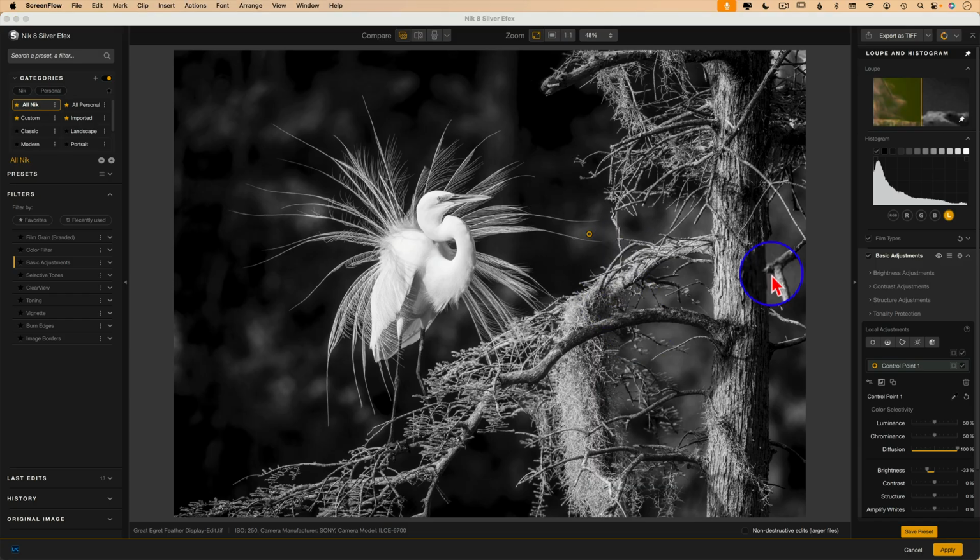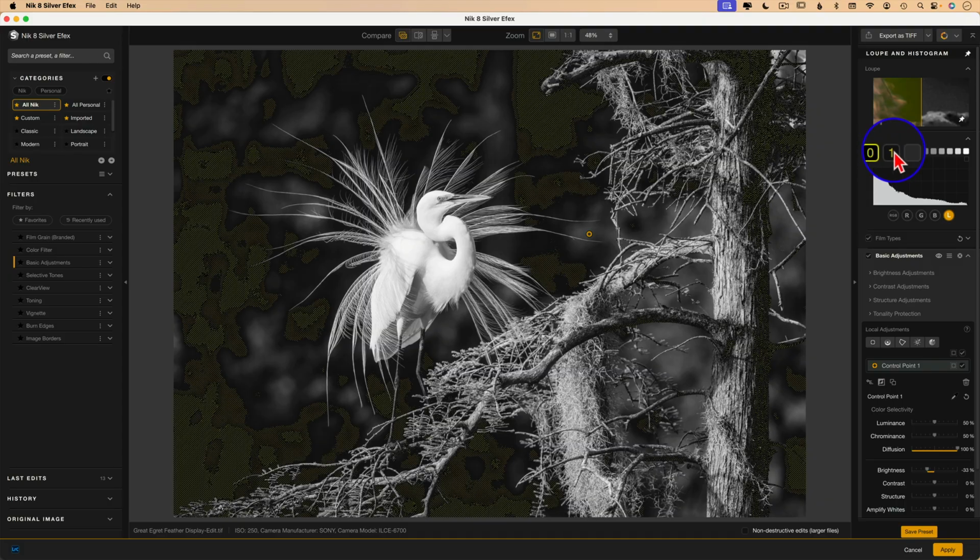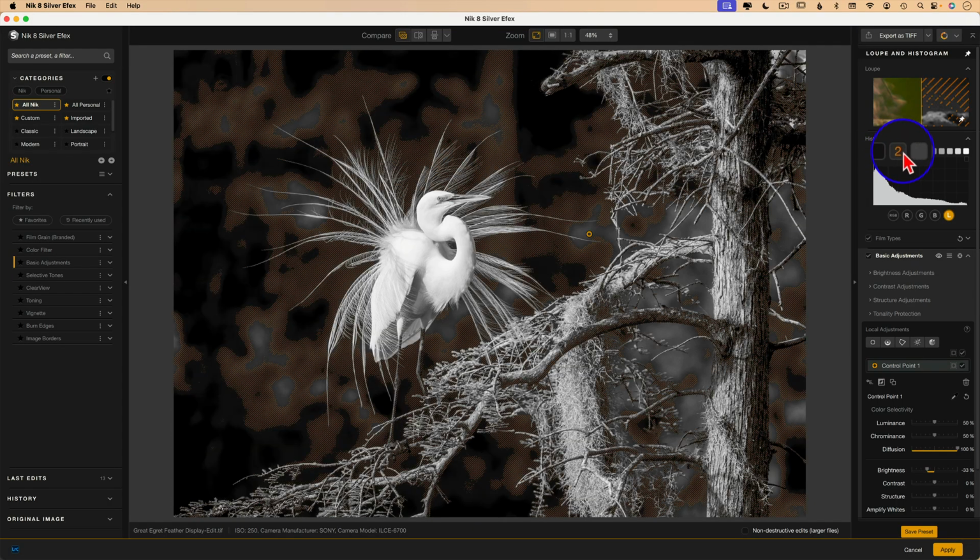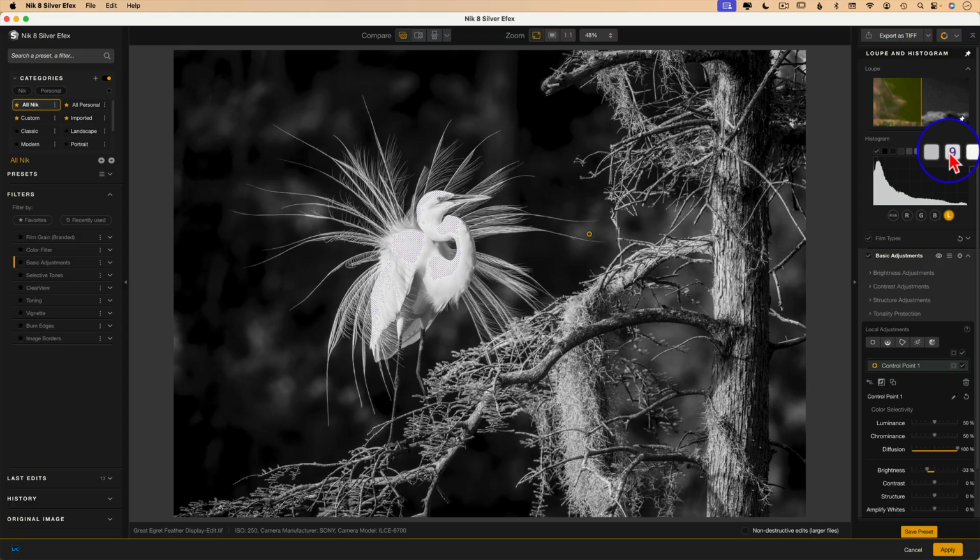Lots of fun. All right, so just to sum it up, using that zone system in here, it's going to show me all of the underexposed areas. And as I hover over each of these, it's going to show me every single one that I've got here. So I now know when I hover over number 10 that I don't have any blown highlights on this image, which is great. That is something that is very important if you were going to make a print of this, because blown highlights actually have zero data and no ink will actually go down on the paper. So you don't want that to happen if you're going to make a very high quality black and white print. Make sure you rescued all those highlights.